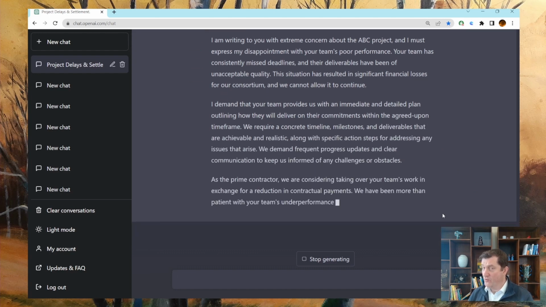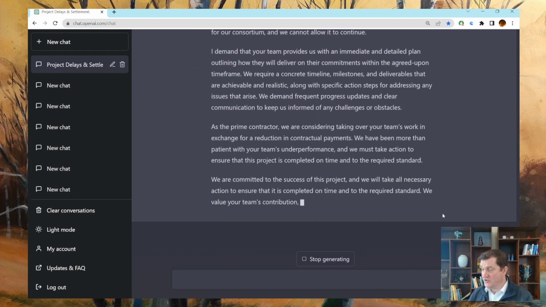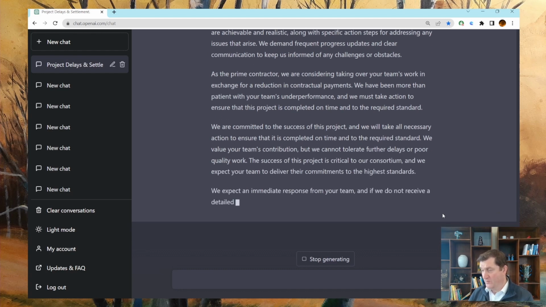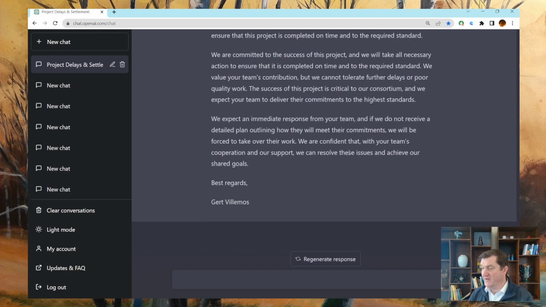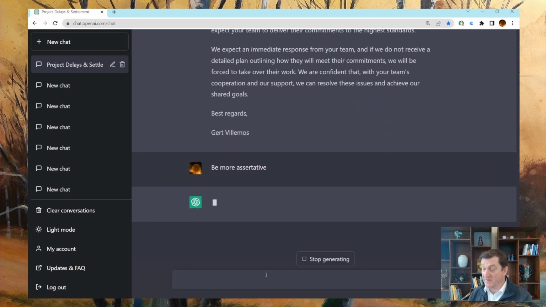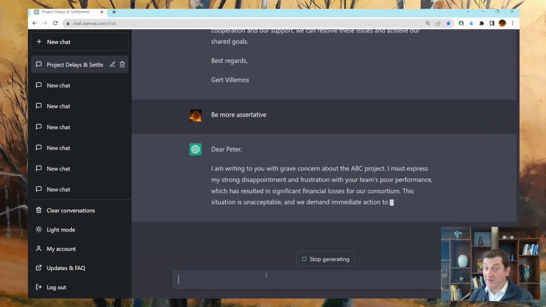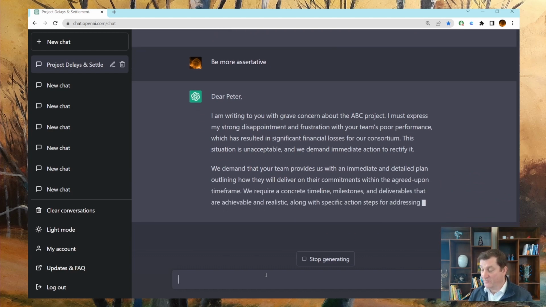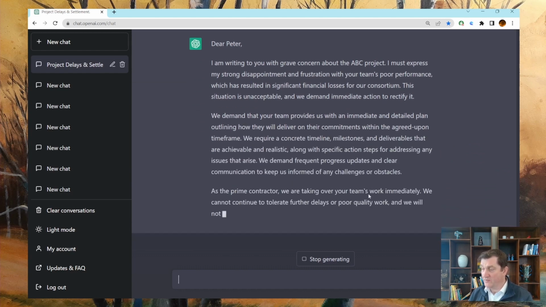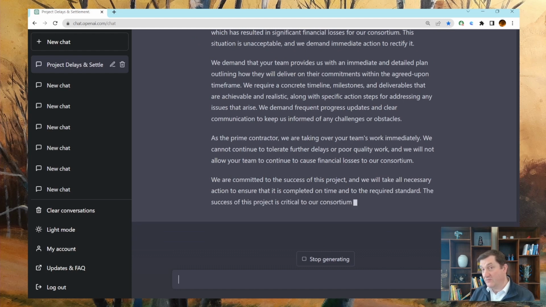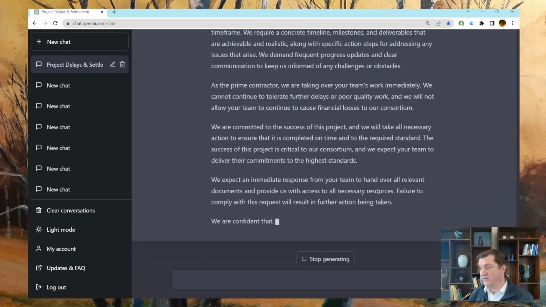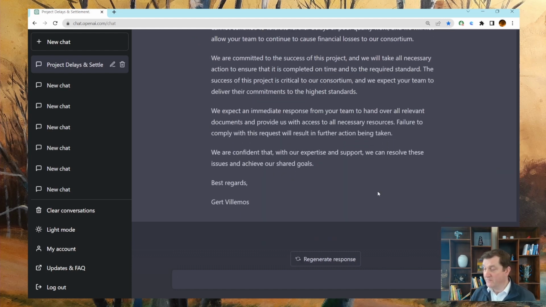Again, you see the tone, the whole style of communication changes, becomes much more, well, undiplomatic, aggressive, some would call it, immediate response. More, be more. There's an upper limit. At some point, ChatGPT will basically just block and say it becomes unfriendly and say, I will not do this. You can, of course, still trigger it to continue that path. I think we've shown already now how this can be used to be more assertive.